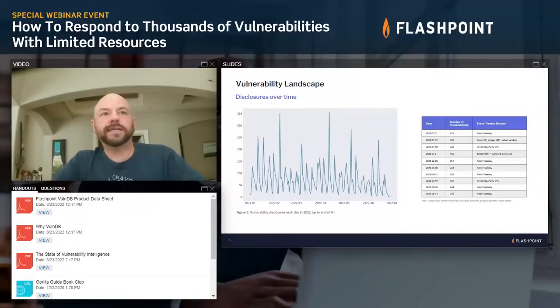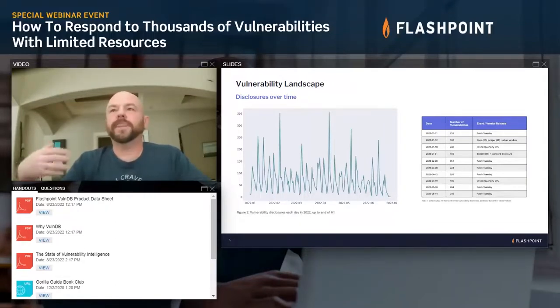The other big day is two of them actually, January 18 and April 19. Those spikes are from the Oracle quarterly CPU. So they release four times a year. You know about them in advance, which is good. You can plan for it. But unfortunately, because they release infrequently, they tend to be up in the 400 vulnerabilities range.